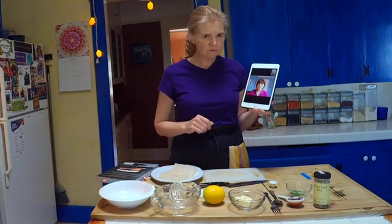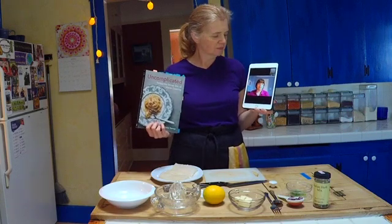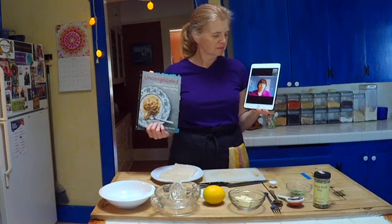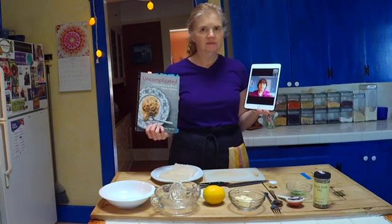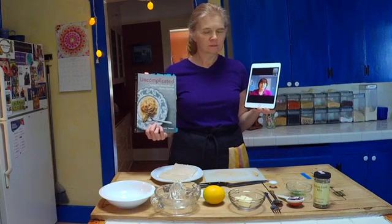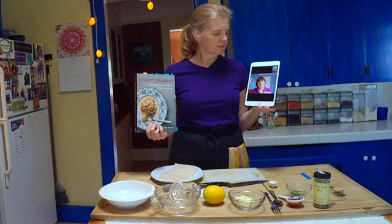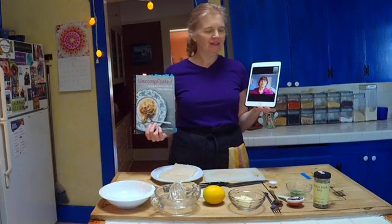The original recipe calls for a filleted fish that has skin on it, so it really works with any small fish that comes with skin on it — that could be Snapper, John Dory, or Seabream. Really any mild in flavor and semi-firm white fish in fillets would be great: Snapper, Catfish, there are so many different ones. Ideally it has skin on it, but since your grouper is skinless, it's no big deal. We're just going to slightly adjust the cooking.